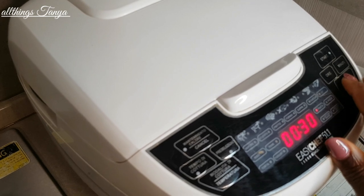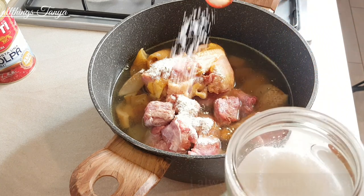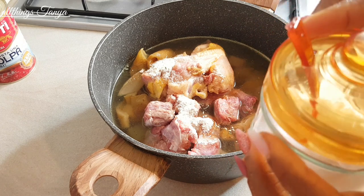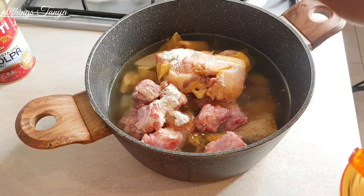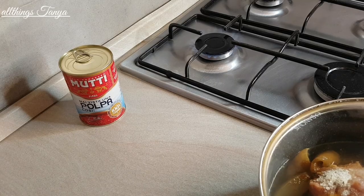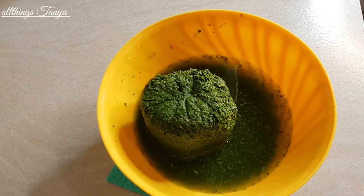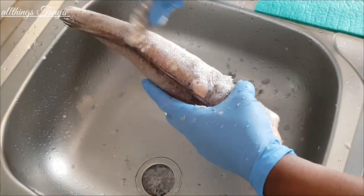So before, I put my meat in a freezer, and don't season it, because when you season and it enters fine, by the time we cook, now it is still sweet, still to the bone, it is sweet. But I just want to add a small more, so I just put a small spice with salt before I start to boil. So I put a small water there because I want to defrost these platters inside the microwave.